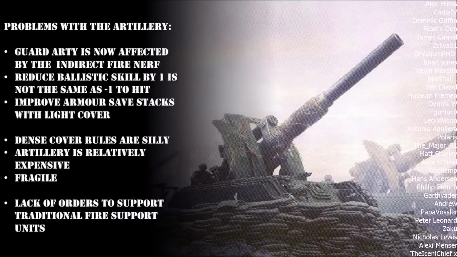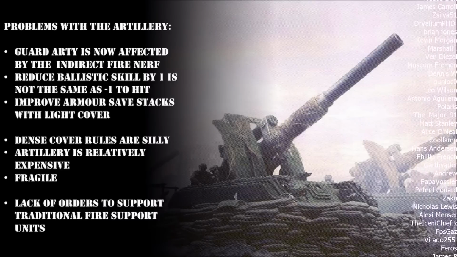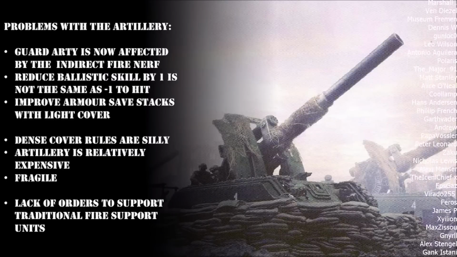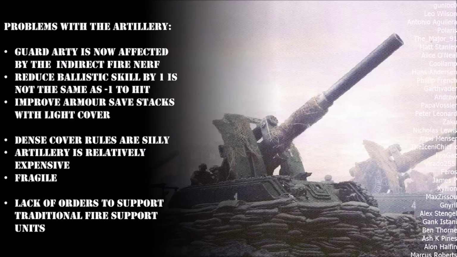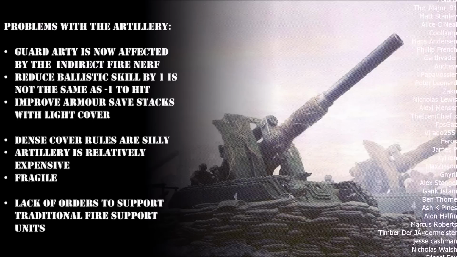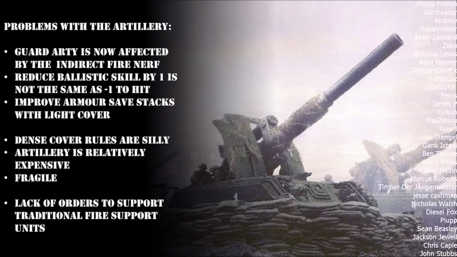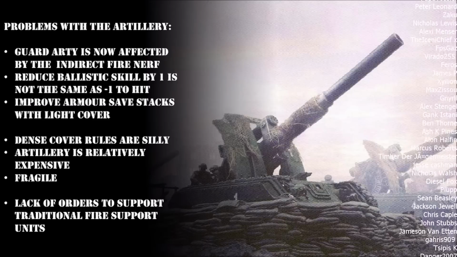Now, the reason that this distinction is so important is it means that you can stack reduced ballistic skill by 1 with a -1 to hit modifier. Therefore, if you have a unit such as a Basilisk and it is shooting at, let's say, a Dark Eldar unit with an inbuilt -1 to hit, and you fire indirectly, your ballistic skill gets reduced to a 5+, and then any dice roll that you roll has a -1 to hit modifier applied to it, which actually means your Basilisk would only be able to hit that enemy unit on a 6+.